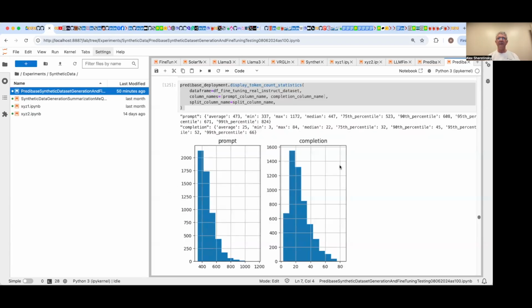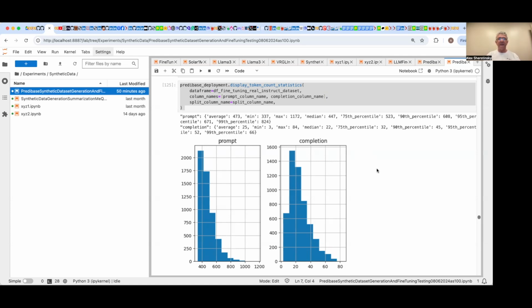As the next step, we will compute and plot some statistics on our dataset so that we know the length of prompt and completion in order to come up with proper configuration parameters for fine-tuning and later inference.